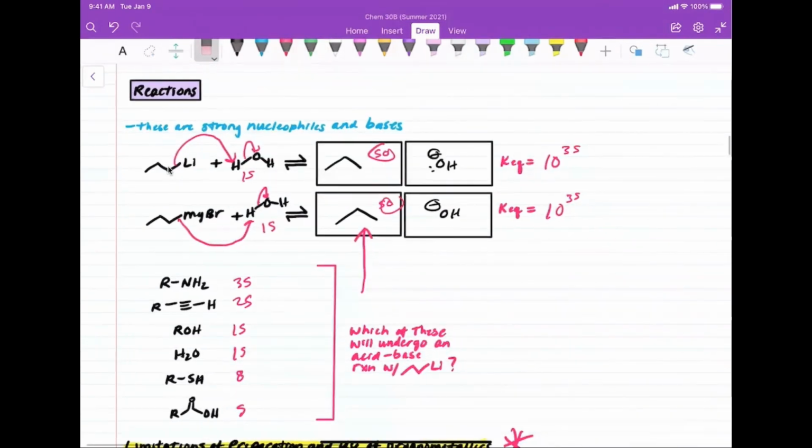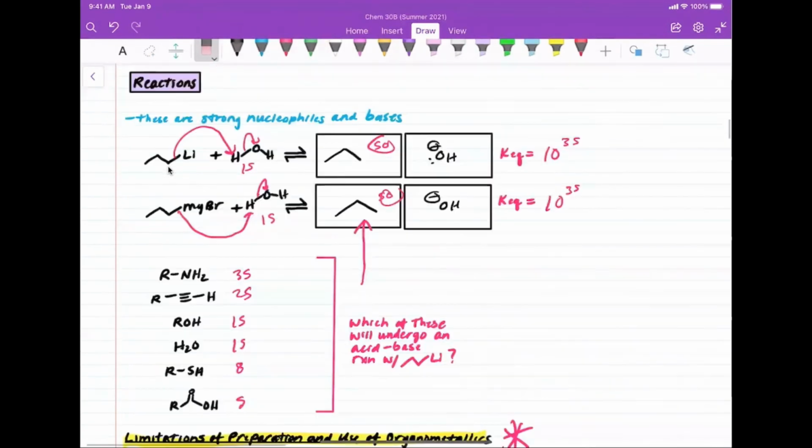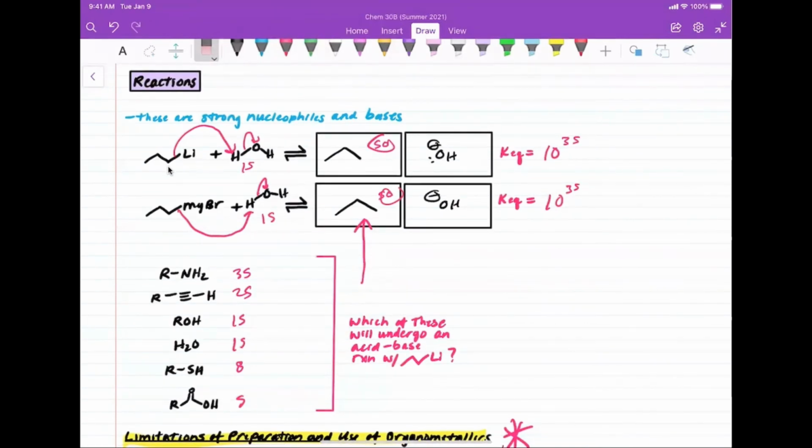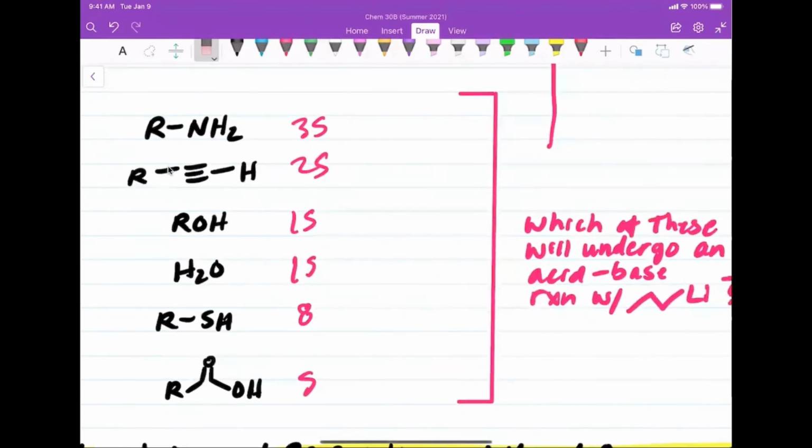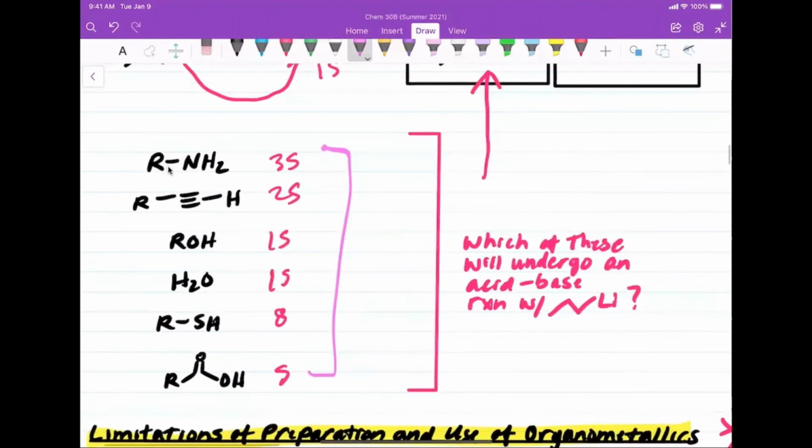Because remember the section I had just before what I'm about to fill in down here is that these are extraordinarily strong bases. And so if you think about what kinds of protons these organometallics would be able to react with, it's nearly everything on our pKa table, because nearly everything on our pKa table had a conjugate acid with a pKa that was lower than that of the conjugate acid for the organometallic reagents we're dealing with, which means all of these would be a favorable acid-base reaction with an organolithium or an organometallic, just more generally speaking. Because again, the pKa of the organometallic reagent is somewhere above 40.